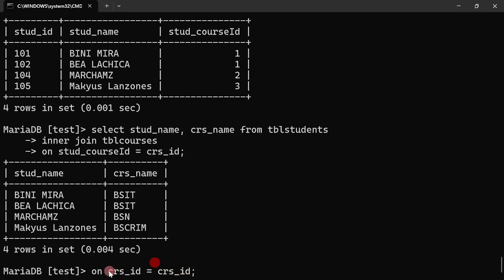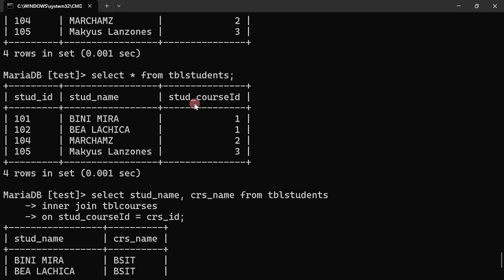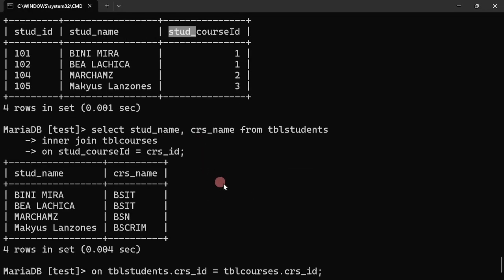So in my inner join, I'm using now on course_ID is equal to course_ID, MySQL would not know from what table this comes from and from what table also this comes from. So in that case, we are going to have tbl_students dot, the name of the table, and also on the other one, tbl_courses.course_ID. That's why in my convention, usually I am adding a prefix.